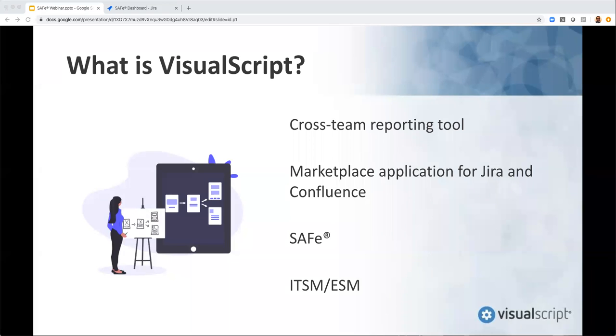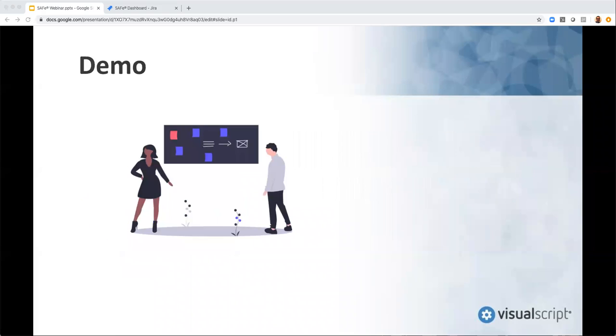So VisualScript comes to your data, meaning that no matter where you are in your Agile journey, it can work with the data you have in Jira at any time. It is a custom reporting tool, and it includes a lot of rich built-in reports like a PI board, a product roadmap, and a velocity report. But it's also a developer's tool. So it allows developers the ability to create custom reports with JavaScript for their customers. So with that, we will now demo our Essential SAFe solution with VisualScript for Jira.